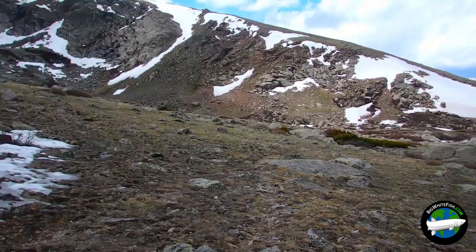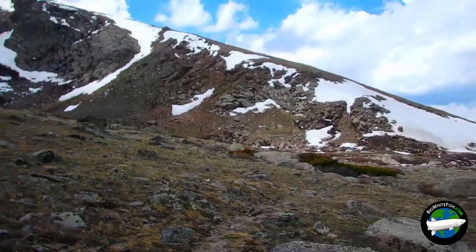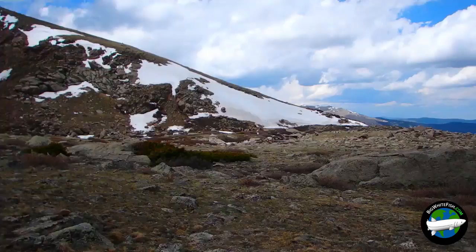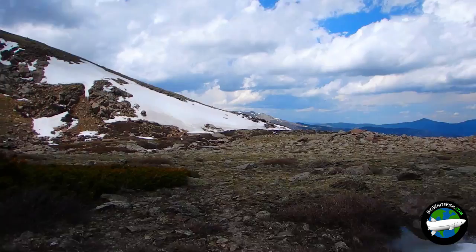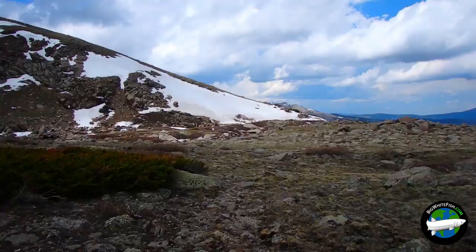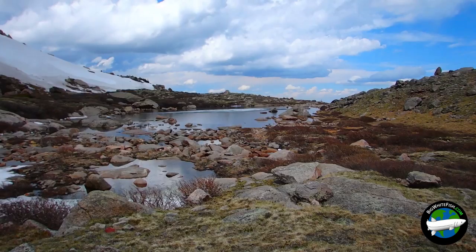The first lakes you come to are the Roosevelt Lakes on this trail, and those are just right here — if you can kind of see them over there. We've been to this one before; it's one of our first trips out here. It's a really nice lake, good fishing. But it's a really brutal hike up — just constant elevation gain forever. Here's a better view of Roosevelt Lakes; you can see the little bit of ice still there in the center.